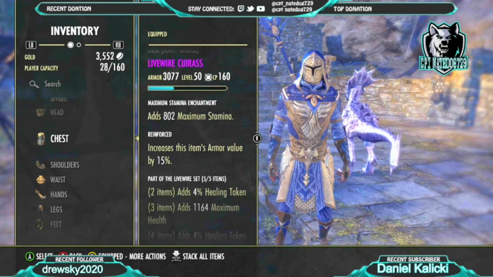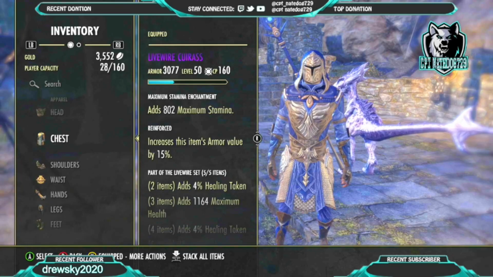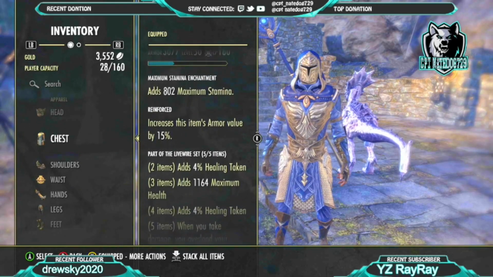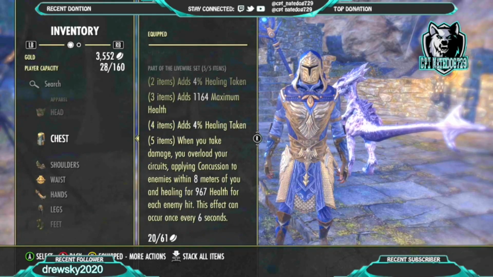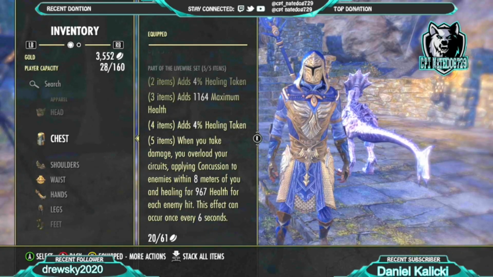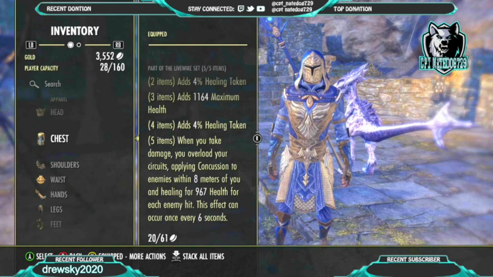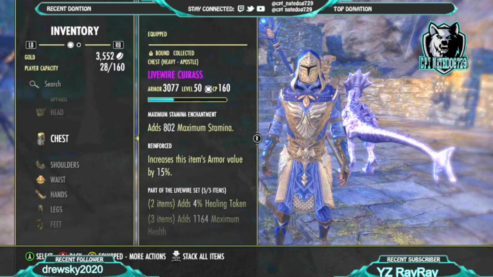which gives us 4% healing taken. Nice for when a healer heals us, we're getting more health out of that, even when we self-heal. Max health, good for a tank, healing taken again. And then the 5-piece is when we take damage, we apply concussion to the enemy within 8 meters, and we heal for 967 health for each enemy hit, and this can occur once every 6 seconds. So both of these are on a 6-second timer, which is really nice and plays out very well in my opinion.